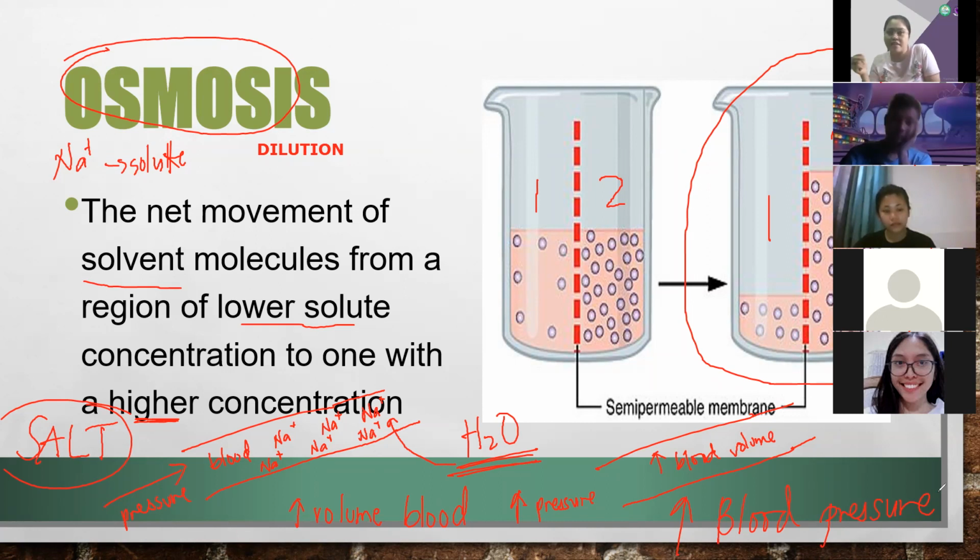Ang atuang blood vessel hindi siya mag-a-adjust, pero if we intake a lot of salt, dadami yung blood volume natin because of osmosis. The water from the other parts of our body will move to our blood, kaya mag-i-increase ang blood volume, and that will mean increase in the pressure also na kailangan for our blood to flow. So yung result niya talaga is increase in the blood pressure, and the person will have a condition called hypertension. So I hope that is clear.